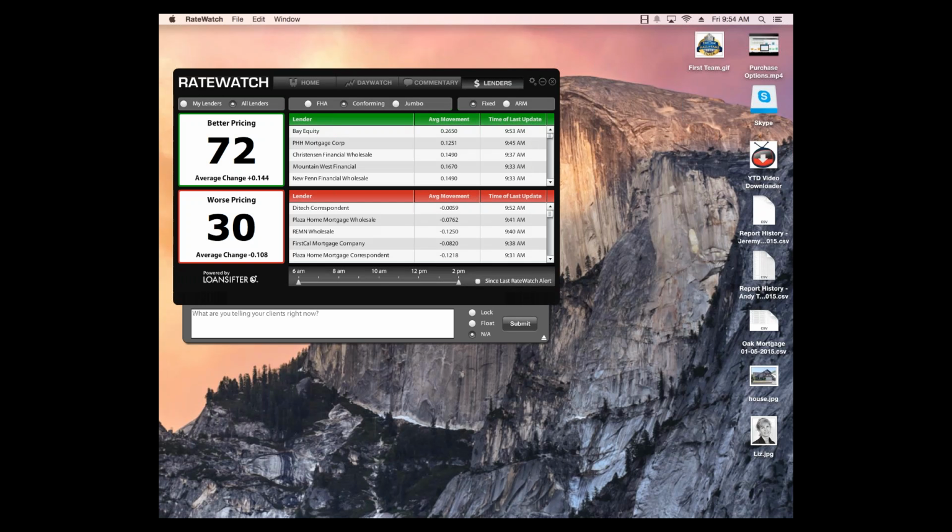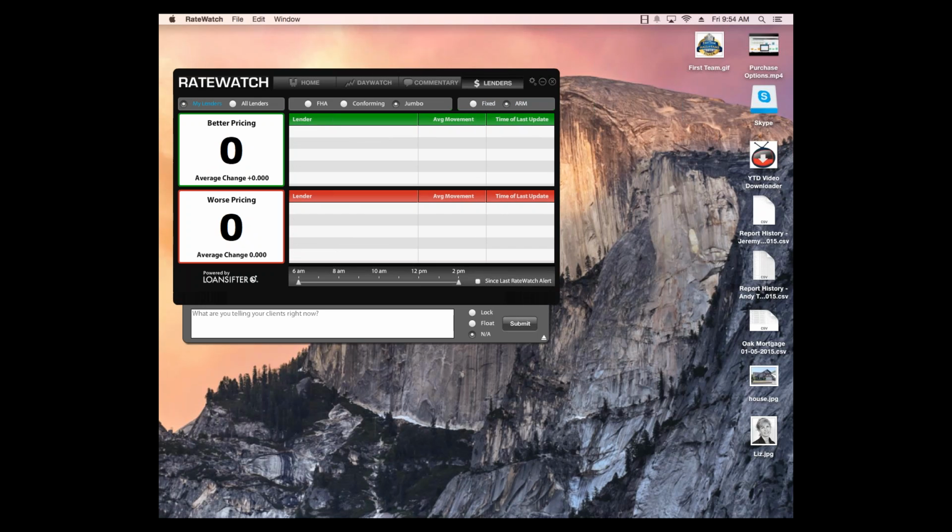And then lastly, we have the Lenders tab. With the Lenders tab, it's just showing you how other lenders are pricing, if the pricing's favorable or maybe the rates have increased. So this shows you about how many people, how they're moving in today's economy. You have the option here to be able to see rate sheets, and it's the average movement of an FHA, conforming, or jumbo, as well as fixed or ARM products. So you'll be able to check those rates out for various lenders.